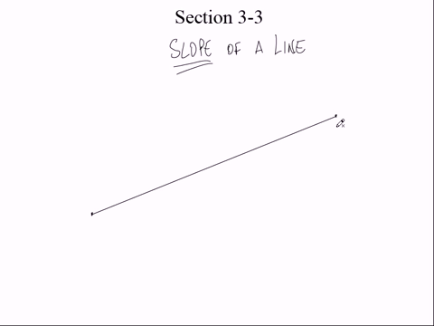Alright, so here we go. If I want to find the slope of this line, if I want to find how steep this line is, I make a comparison. I compare how tall it is, how high. Actually, that was terrible. Let's make this a little straighter. It doesn't have to be perfect, but how high it is, and I compare it to how far across it is. Like that. Okay? Alright, there you go. So I make a comparison. A comparison is basically a ratio or a fraction. So I'm going to compare how tall it is compared to how far across you go.